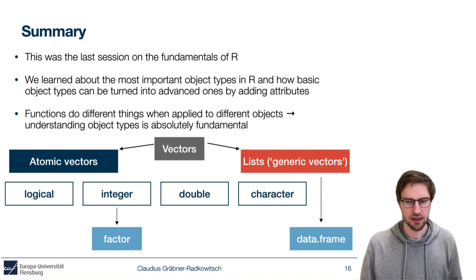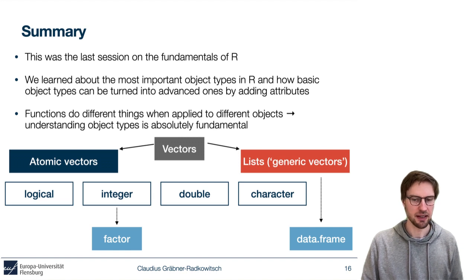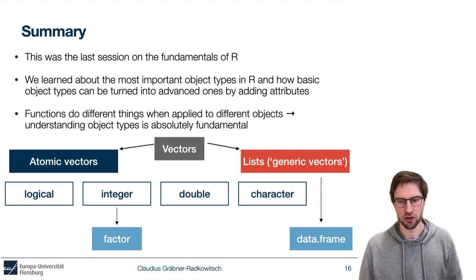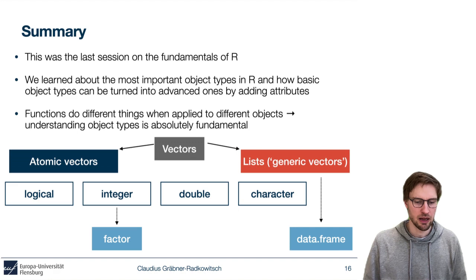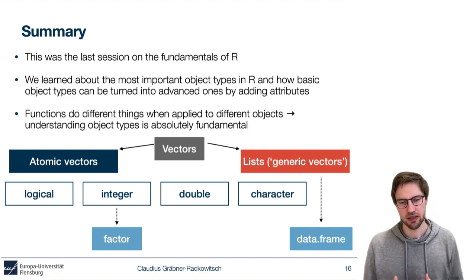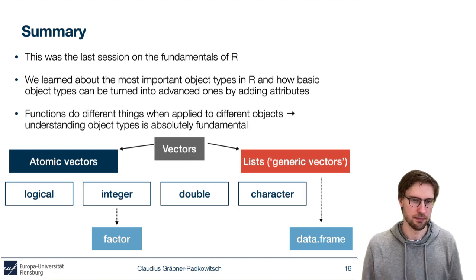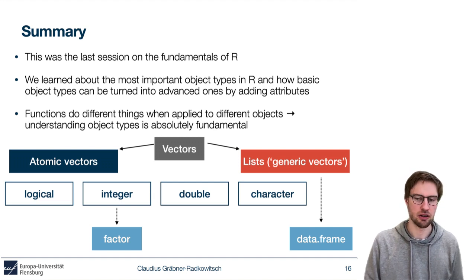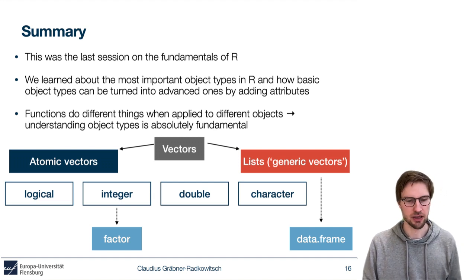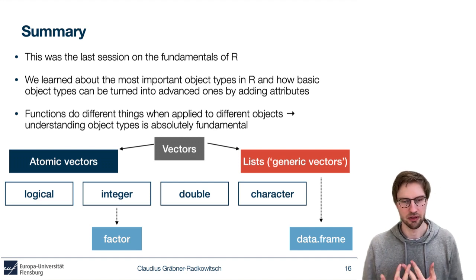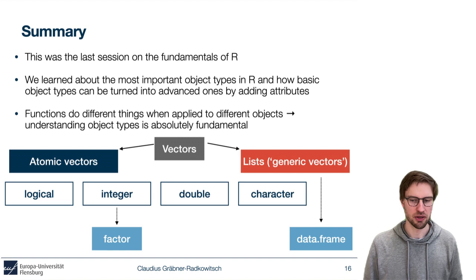The second more advanced object type we encountered was the data frame, or its more modern version, the tibble, which is basically the data type we encounter a lot when we work with real-world data, because whenever you load data into R, it usually has the form of a data frame. And in the context of data science, well, data frames are obviously of prime importance.